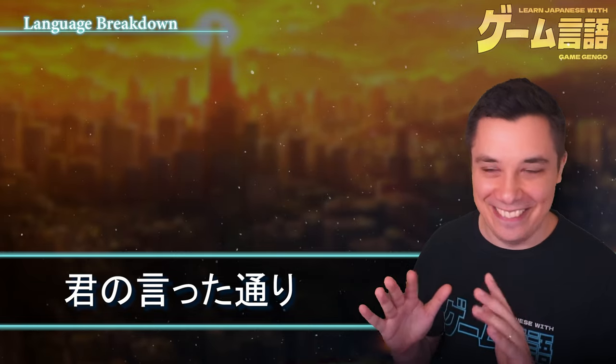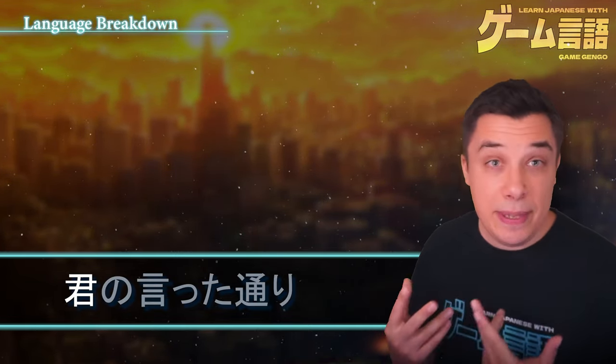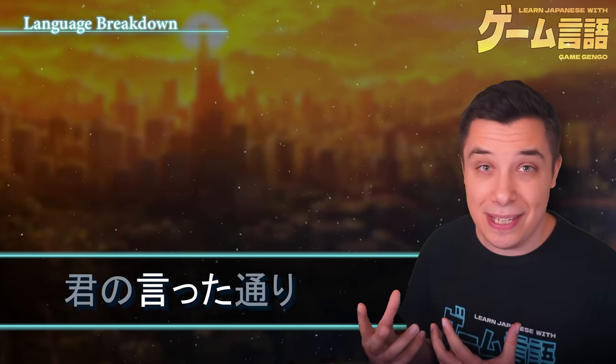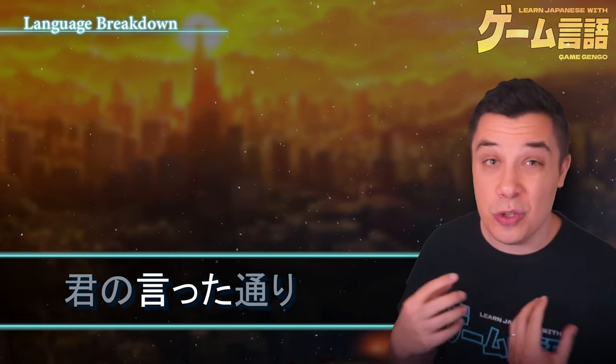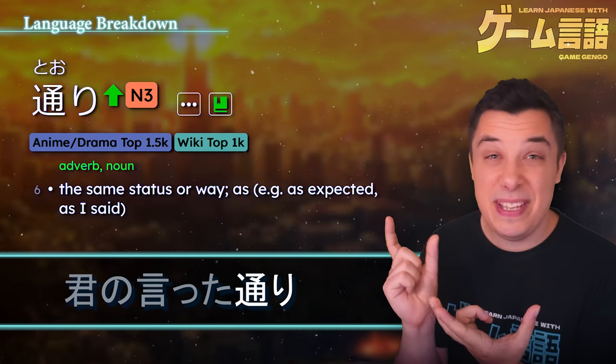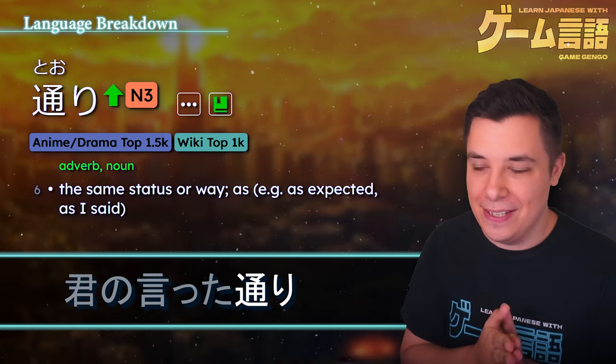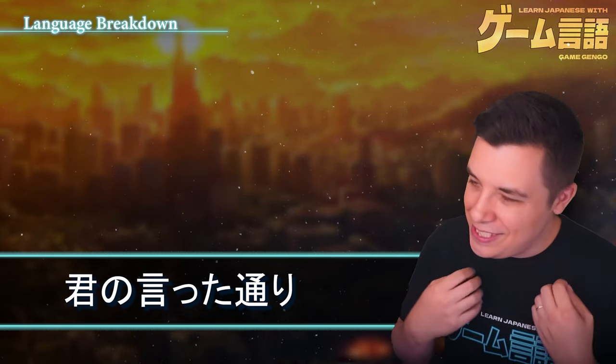Oh, very nice coloring here, so we can see the city now. And he says, Kimi no itta tori. Kimi means you. Itta is the past tense form of iu, to say, so you said. And when you see tori following itta, it means it goes as was said. It was just as you said. Kimi no itta tori. So it's just as you said.